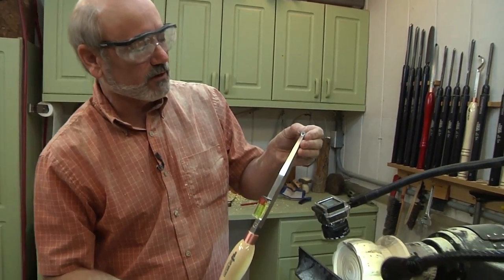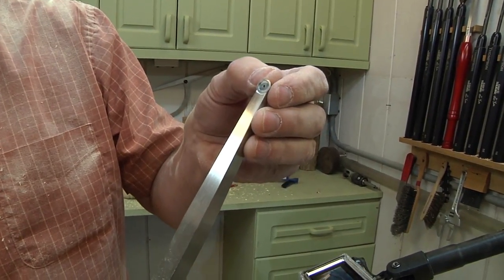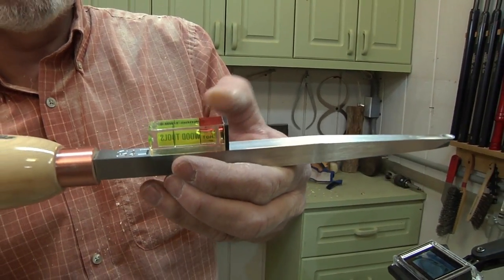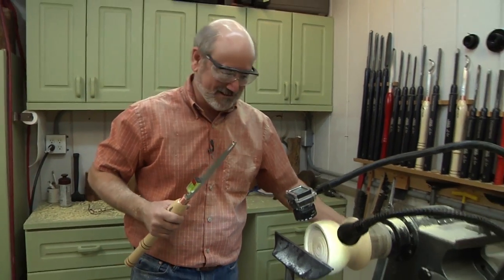It's a little tiny carbide tip. And this cuts wood beautifully. And when you're hollowing, it's really nice. And they also add this little cool thing here, little bubble. So it reminds you to keep it level. You tilt it up, you're in the red zone, you get a catch. And I've tested that out a couple times.